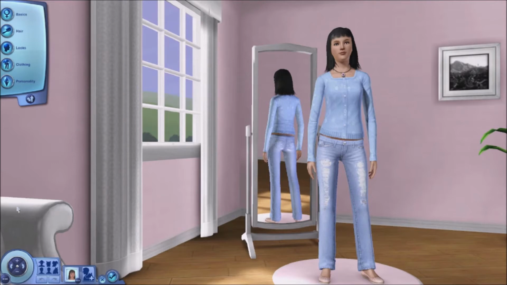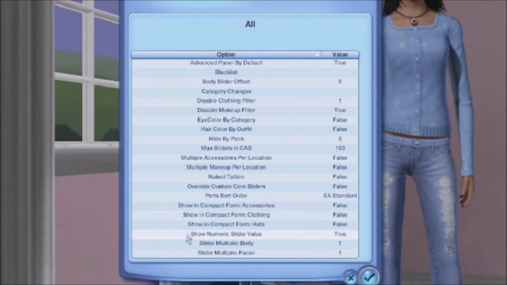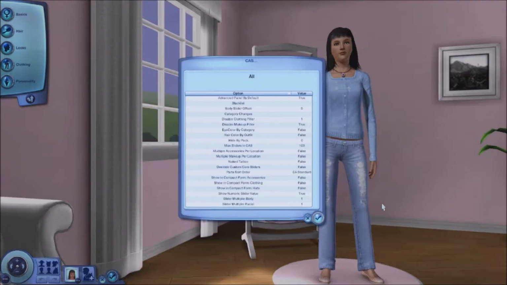So we're going to first go down here to the 3 little buttons down here where the option is at, and you're going to right click it. So once you right click it, an NRAAS menu will appear. So in this NRAAS menu, you can see all these lovely settings. Now we're only going to be concerned with just a few, and actually quite a few, and that's just because there are kind of a lot of things you have to change in here to get access to the things that you want. So we're going to first start with max sliders and cast.